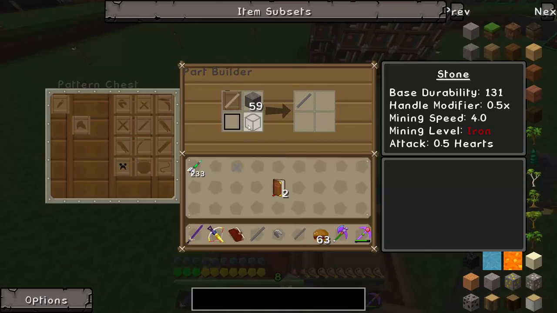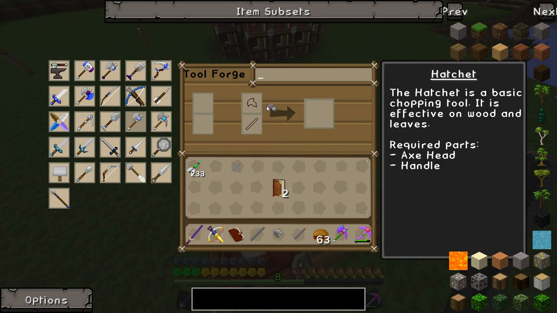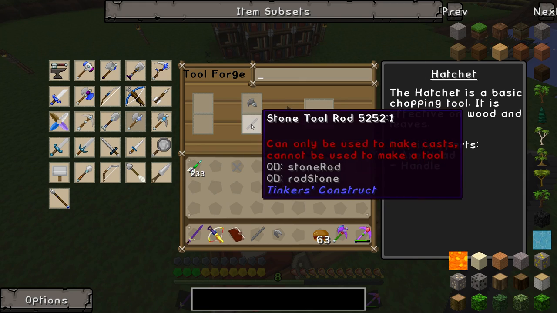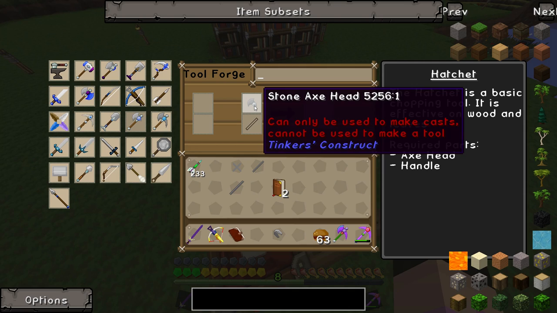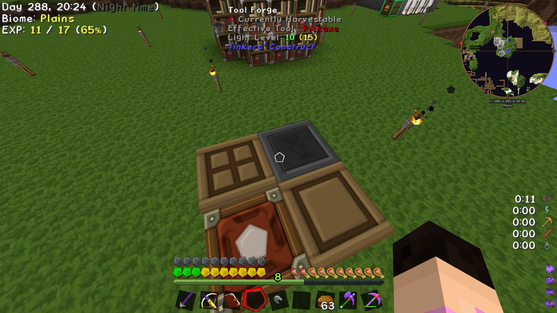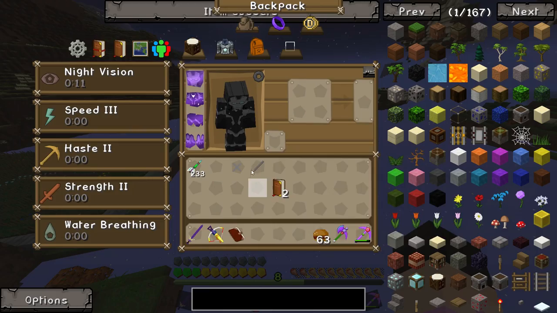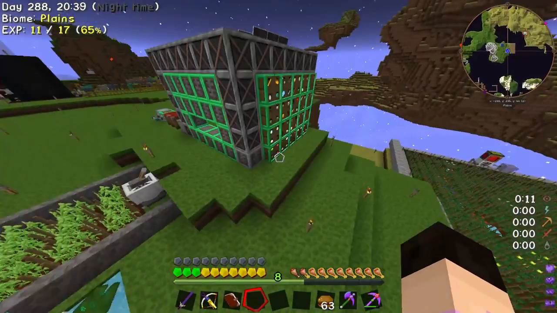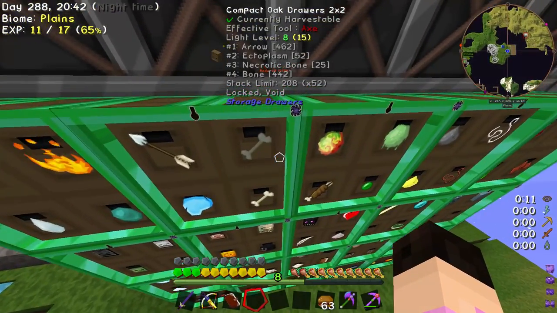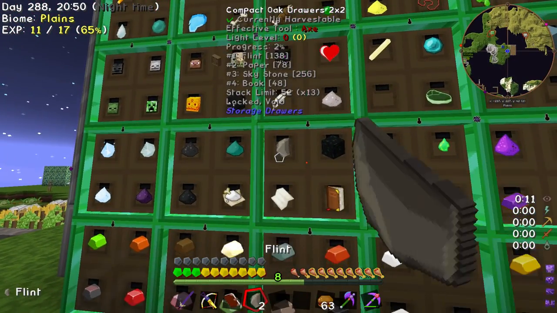Can I make a hatchet? This one. Hatchet. Tool rod. Tough rod. Oh, can it be used to make a tool? I'm an idiot. It's literally there in giant red writing on my screen. So we need to make it out of something else. I don't want to cast one. Flint then, I guess. Where do we keep all of our flint? There it is. Screw it, it's going to be stacked.